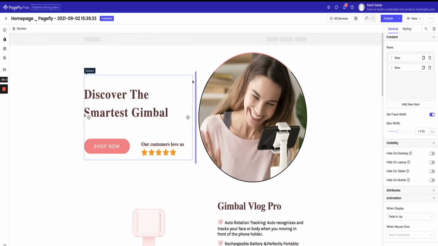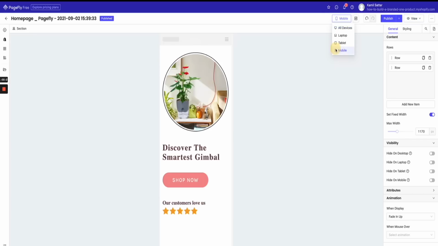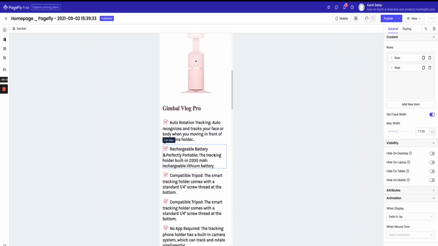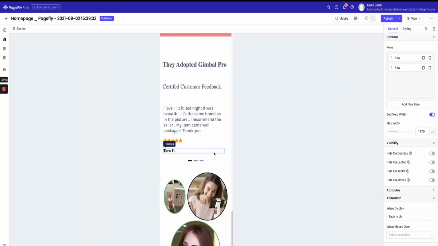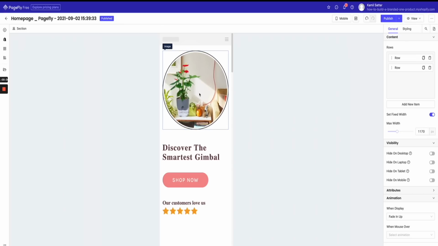We're going to move now on to the actual mobile version of this page. So if we go to the mobile version, which is very, very important, you want to go to view, you want to go to all devices, mobile, and you can see straight away that the mobile version is looking different to the actual phone version. So you can see now this image is not even the right image.